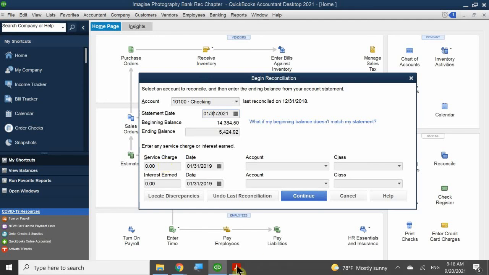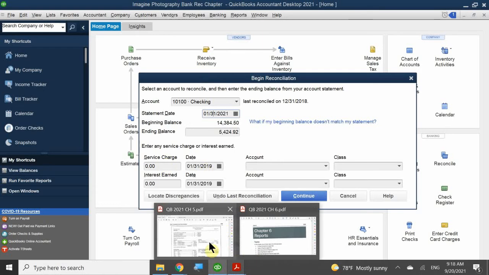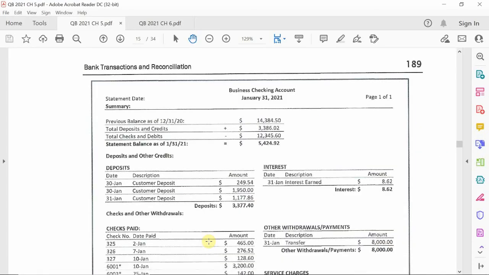So let's take a look at my bank, because that's usually something I don't know that the bank has charged me. When a bank charges you money for services, they automatically take it out of your checking account without notifying you. They don't care. They take it out of your bank account without even letting you know.